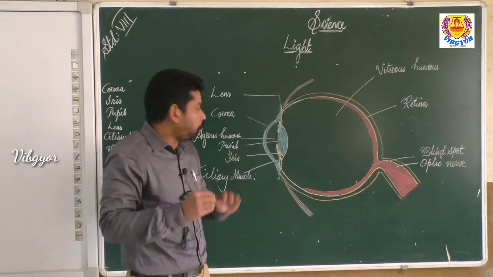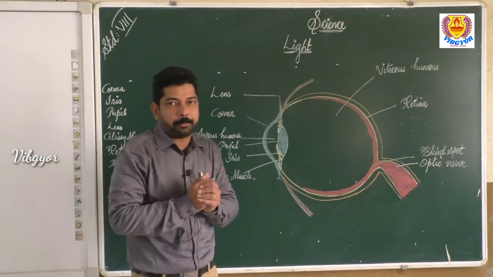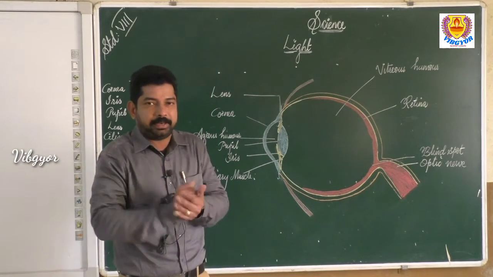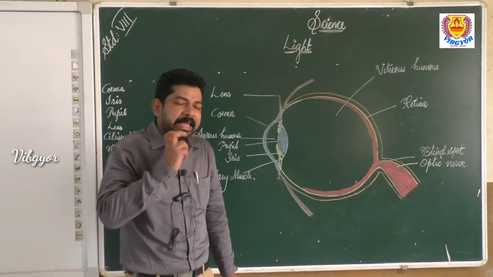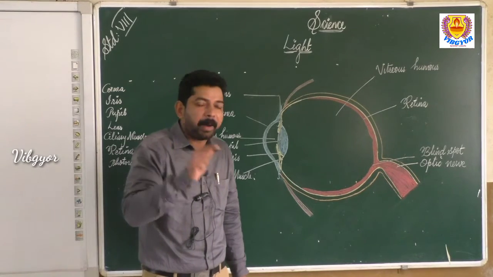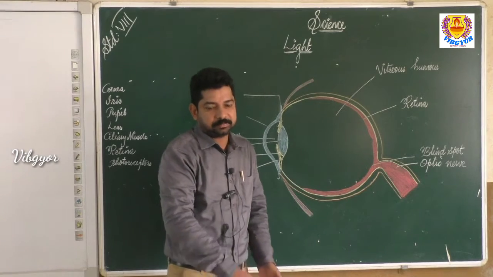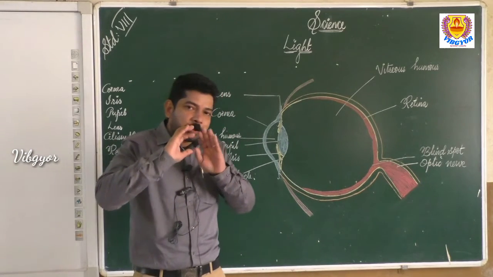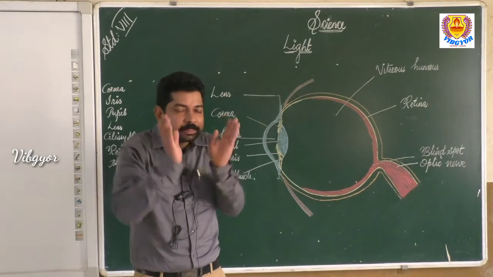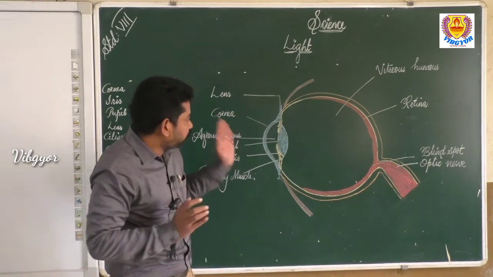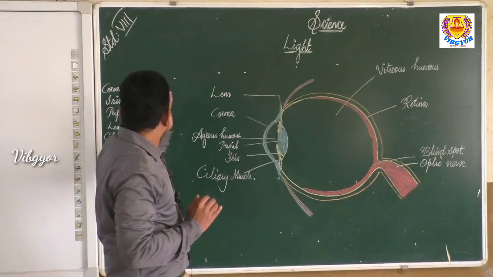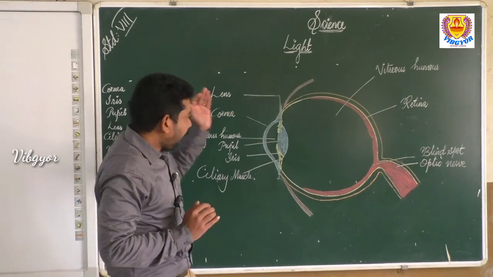And now we should know what this lens is made up of. The lens is made up of a jelly-like transparent material. And which type of lens? Biconvex lens. We said that our human eye is like a football, or it is spherical in shape. So the front part of the eye is connected with the cornea, iris, pupil and lens.